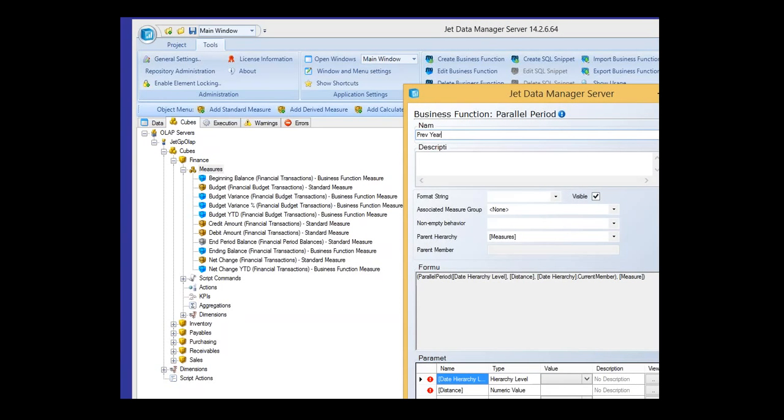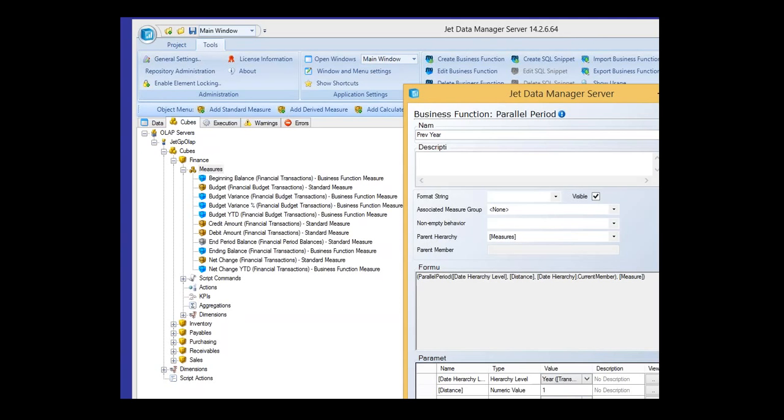In this case, the previous year. I'll use the date hierarchy, go back 1 year, then use the same hierarchy, date YQMD.